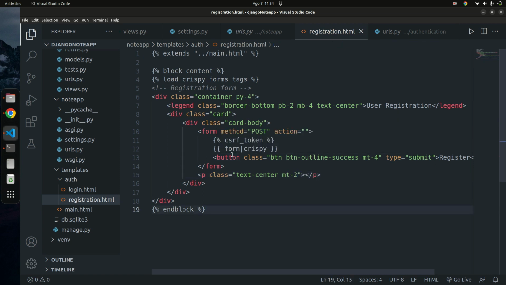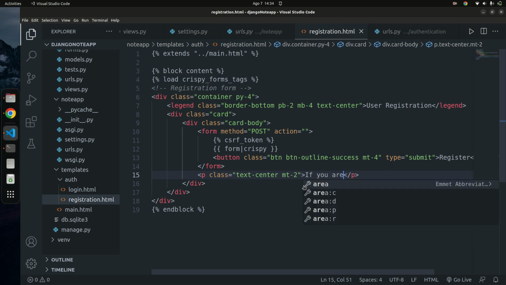And then you're going to say, if you are already registered, if you already have an account, or something like that.